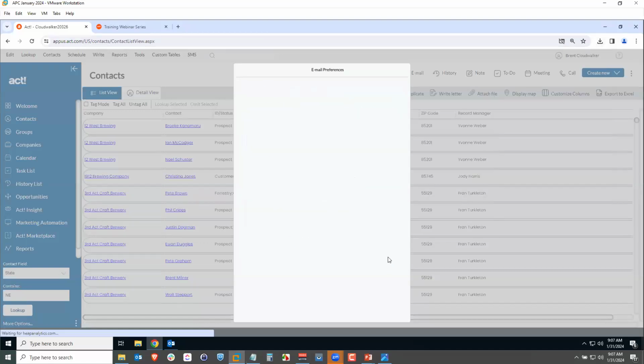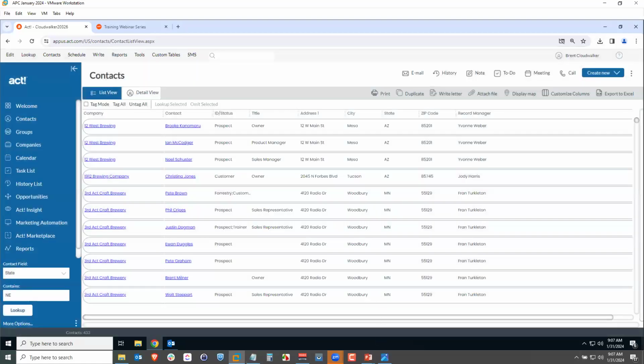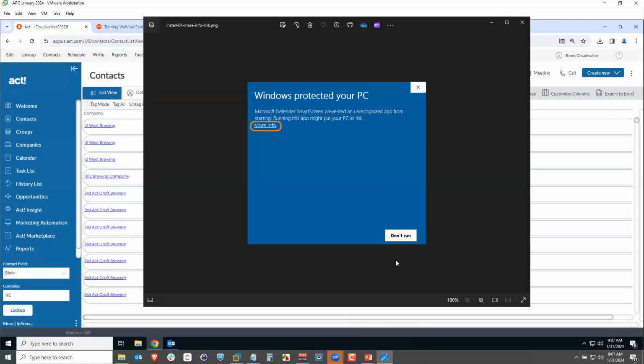And once you click that executable file to run it, you'll see a window that says Windows is protecting your PC, because Windows doesn't recognize this executable file. So Windows is trying to protect you from any dangerous files that you might be installing. So this is a normal screen to see. What you need to do to proceed is click the More Info link on the left. Usually our eyeballs just kind of go to this button at the bottom and we click Don't Run. If you click Don't Run, it's just going to kill the whole installation. You won't be able to proceed. You'll have to start over again. So click this More Info button, or that link there.